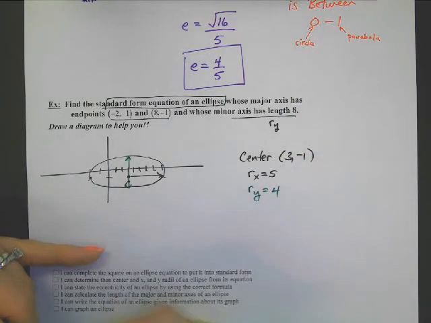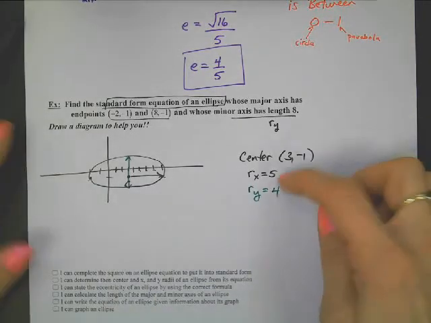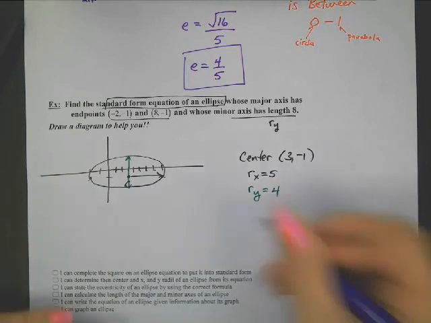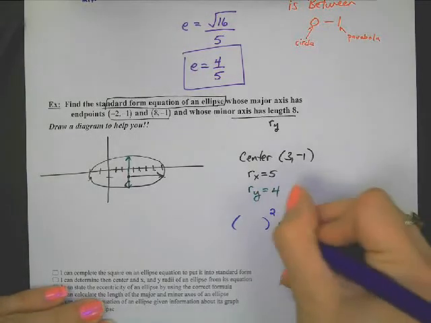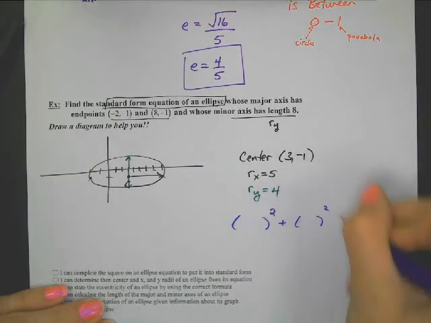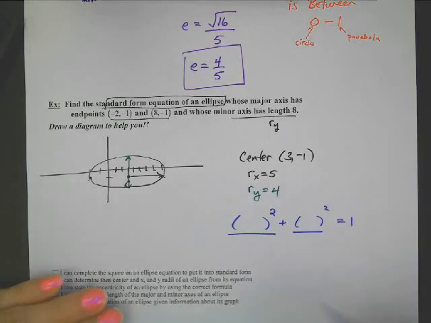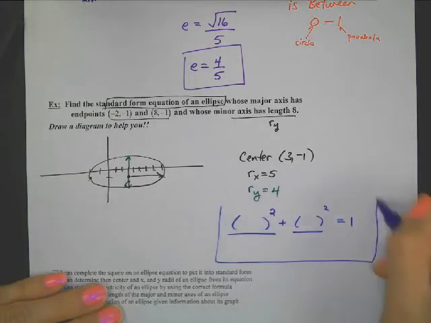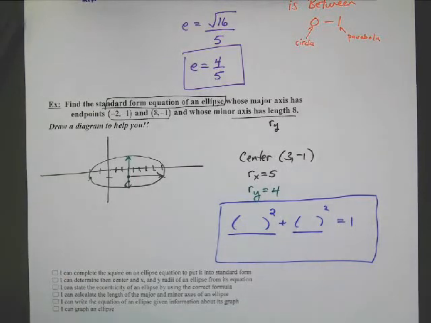Okay, when you're writing the equation of an ellipse, there are 3 things you need to know. The center, the R sub x, the R sub y. All ellipse equations come in standard form, and they look like this. Quantity squared plus quantity squared equals 1. And there are 2 numbers down there. This is how all ellipse equations look. Now all we need to do is put the information in. So let me give you a second to fill that in before I tell you the answer.